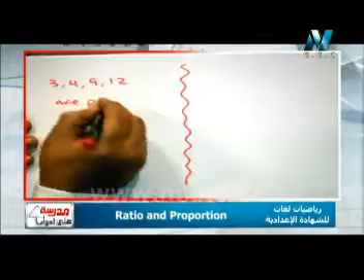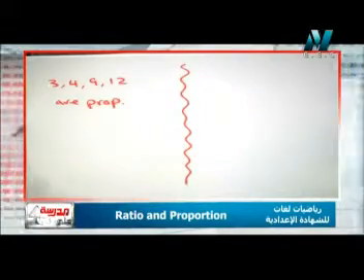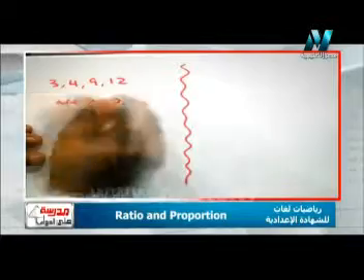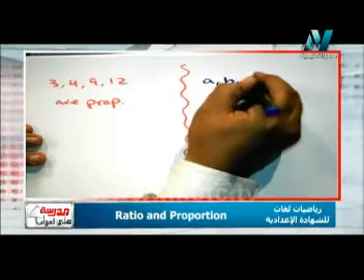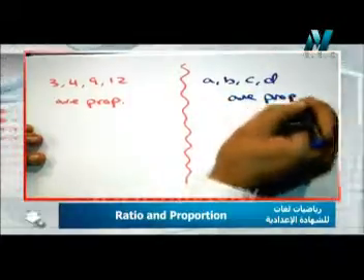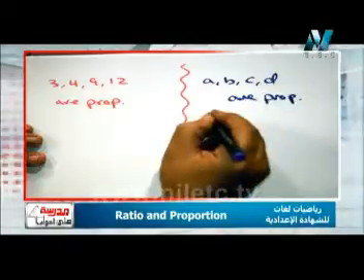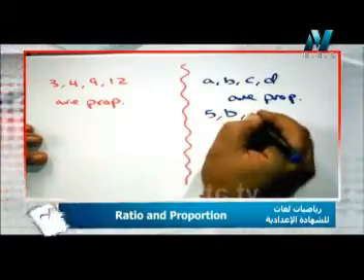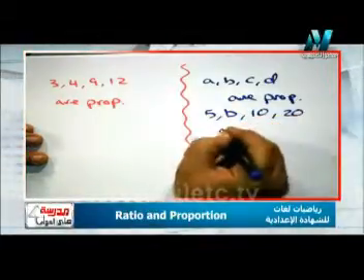Could you once again remind us of the difference between the old and the new? Tell us more about the old rules of primary 5 and the new rules of prep 3. Okay, let's divide this page. For the old one, if we have a proportion of numbers, for example 3, 4, 9, and 12, in 5th primary these 4 numbers are proportional. But in 3rd prep, I will not write the proportion in numbers. I'm going to write A, B, C, D are proportional, and maybe I'm going to give you one of these terms, for example 5, B, 10, 20 are proportional.